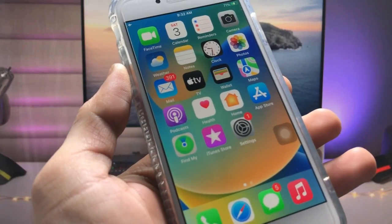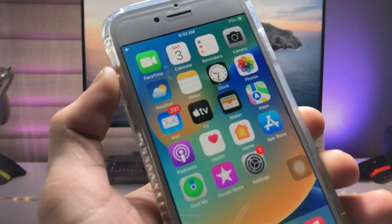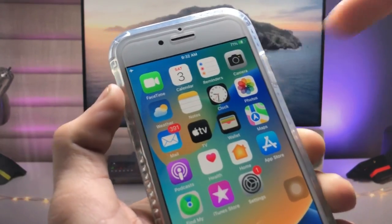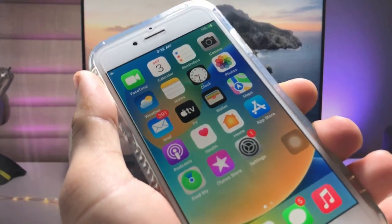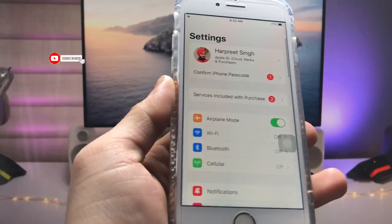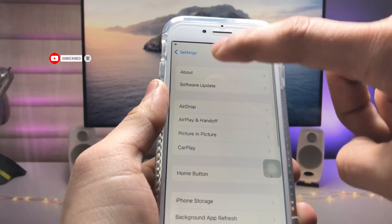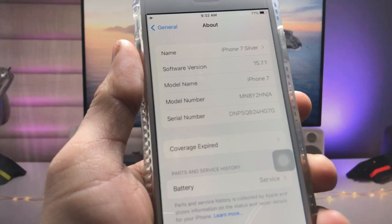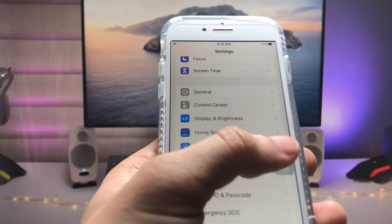So how we can change this color of the iPhone battery when we put the iPhone on charging mode — make sure you follow the complete steps in this video. So let's get started. Firstly, let me show you the software version I am using. This is the iPhone 7, currently running on iOS 15.7.1.